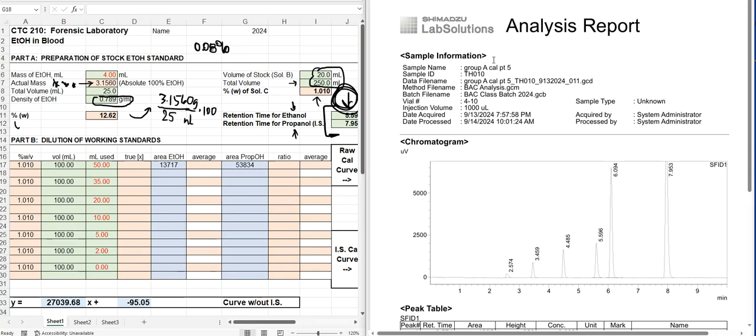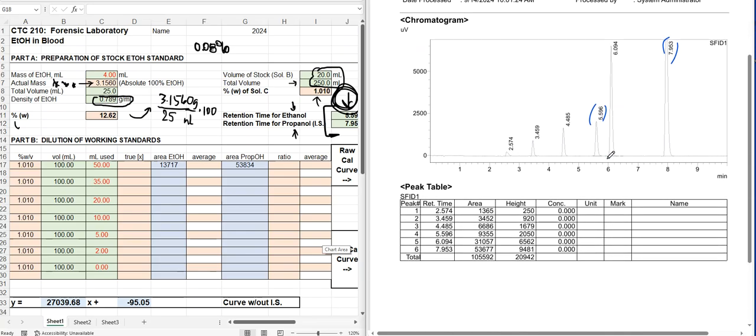That is Cal point number 5. And here's Cal point number 5. I see that at the very top. And I do the same thing. Ethanol is 5.5 minutes. So right here is what we're looking for. And then my propanol is 7.95. So again, right there is what I'm looking for. So if I go down to the bottom of that report at 5.596 minutes, I see an area, and that's 9355.